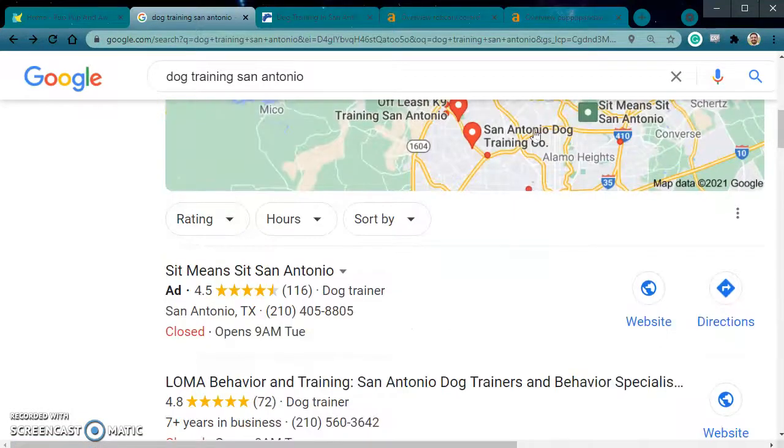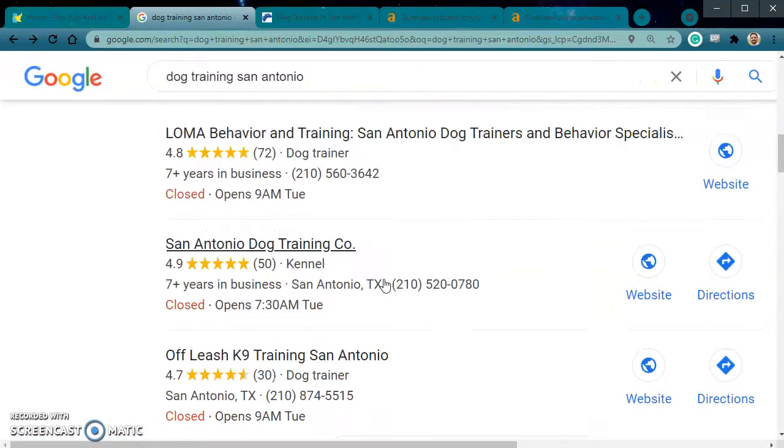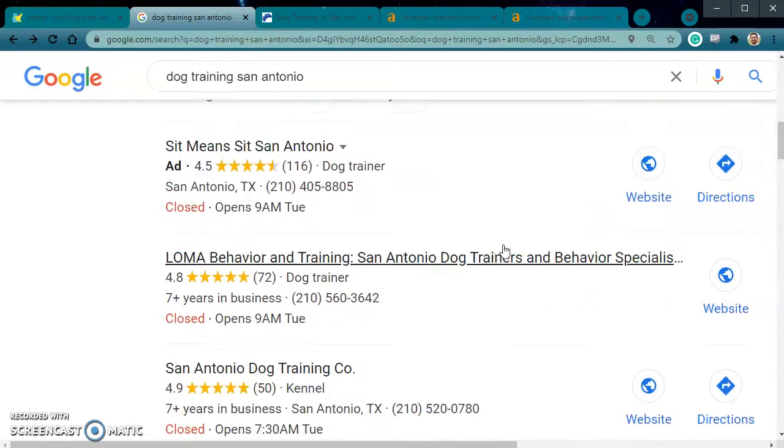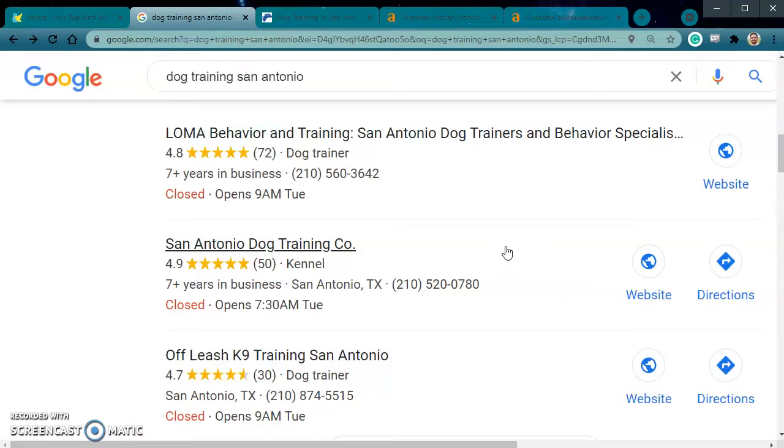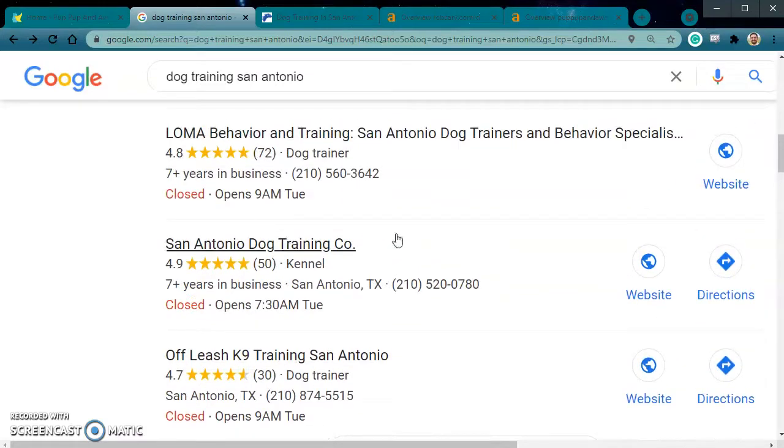The next area is the Google Map Pack. If you are not set up here, you definitely should go ahead and set this up — it's pretty easy to do. You just go to GMB, or Google My Business, and put in information about your company: the website, telephone number, and all that. They will allow you to have one of these little icon spots on the map, which is actually really good because geographically, when somebody searches, they might find you because you're geographically close to them. You can actually optimize it to be top three for a much wider area, but I'm not going to really jump into that right now.